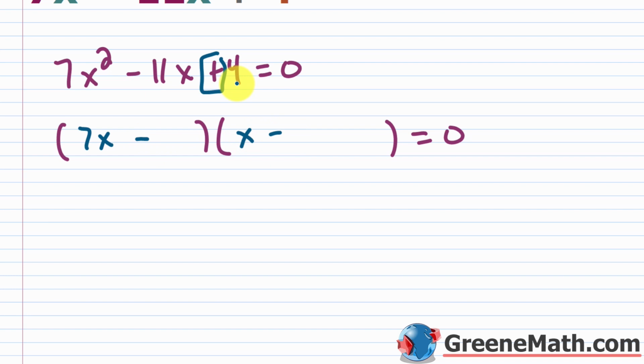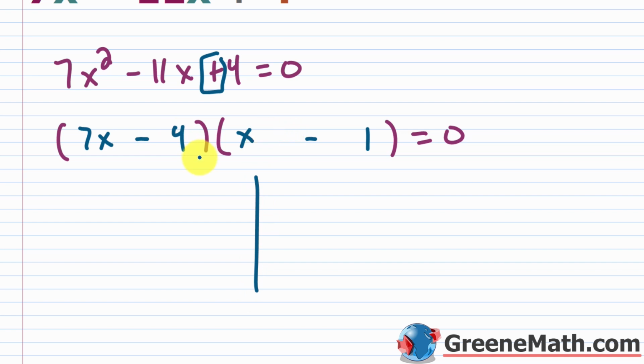Can I make 4 and 1 work? Well, if I put a 4 here, it's going to be way too big. 7 times 4 is 28. Again, I'm just thinking about absolute value. If I put a 4 here and a 1 here, would that work? Let me put a 4 here and a 1 here. Let me make this better here. So the outer now would be negative 7x, and the inner would be minus 4x. Negative 7x minus 4x would be negative 11x. So we're basically good to go.